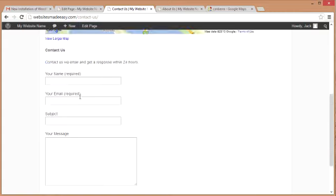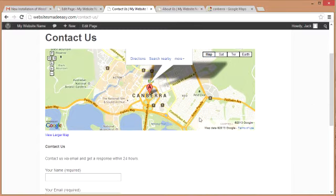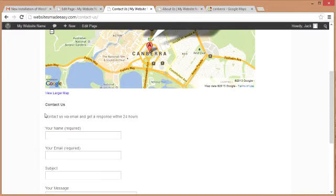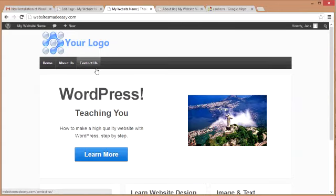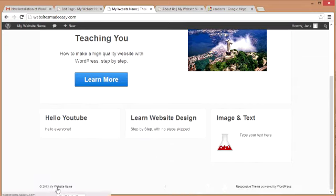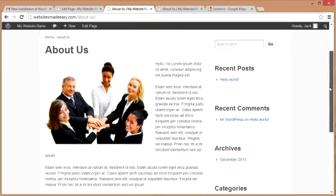Okay, and you can mess around with that as much as you want. We have our map here of Canberra and our location, our Contact Us form, and where that text is here underneath that, you can always put your phone number, your email address directly if you want people to just see your email address, or your normal address, your fax, anything like that can be placed on this page. Once you've done that, we'll just go back to the home page here, and that is pretty much everything that we wanted to do. But before we finish up, I'll just tell you how to edit this sidebar here.